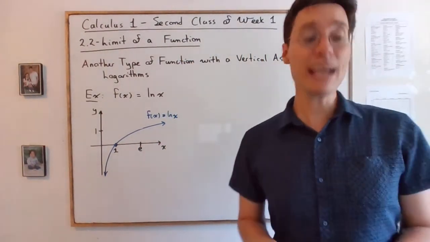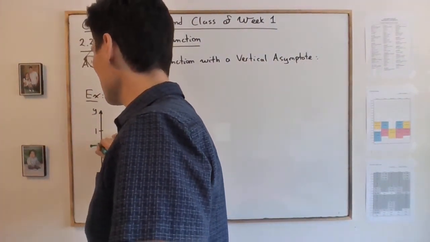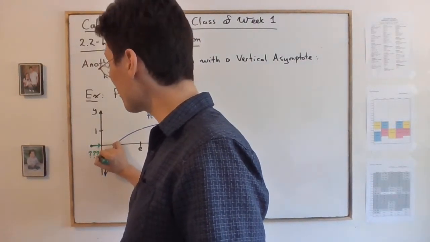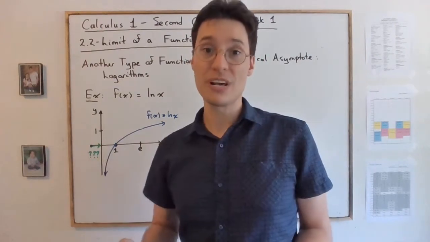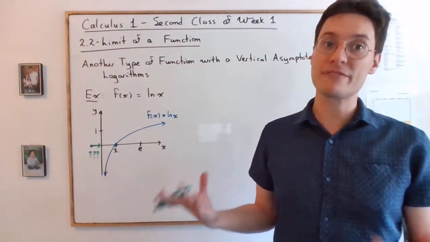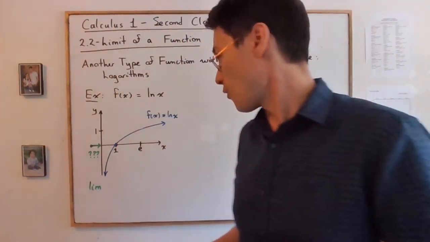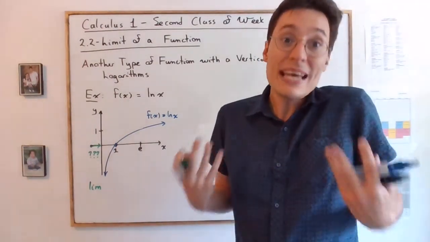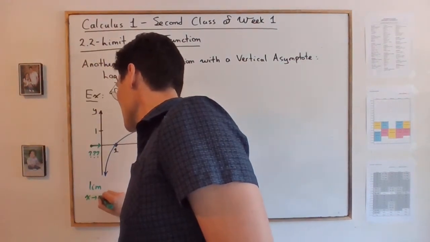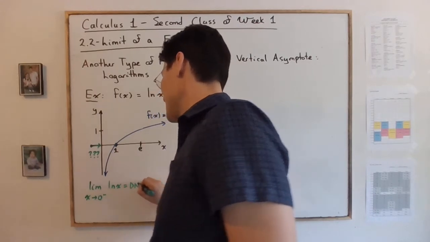Okay, the first thing I would like to say about this is that whenever you try to approach 0 from below, there's no curve to approach, there's no curve to use. This is because negative numbers are outside the domain of the logarithmic function. So here, the limit does not exist for a very simple reason: we cannot take x to be smaller than 0. So the limit as x is approaching 0 from below of ln of x is DNE.